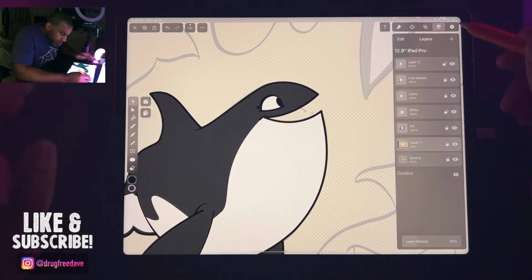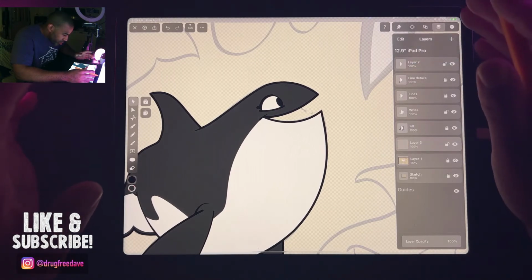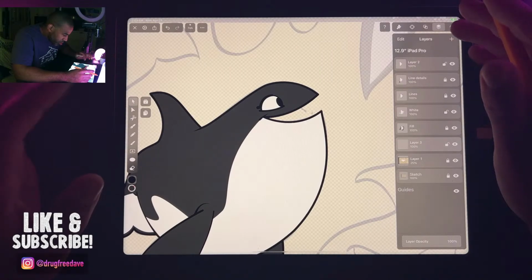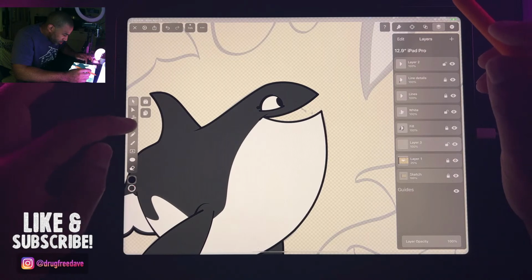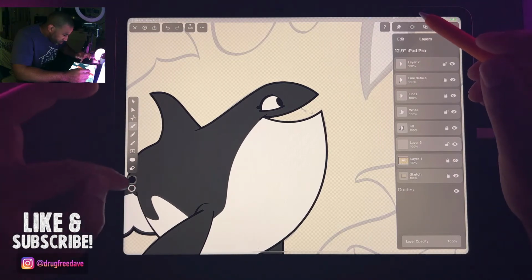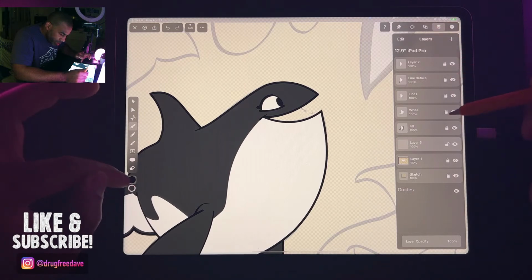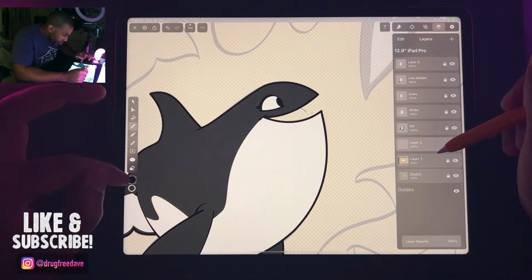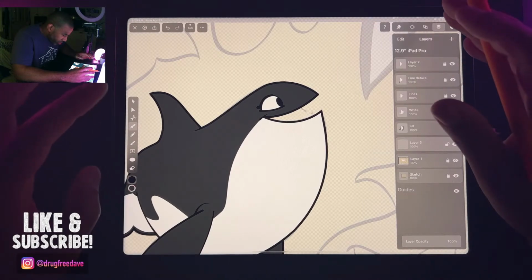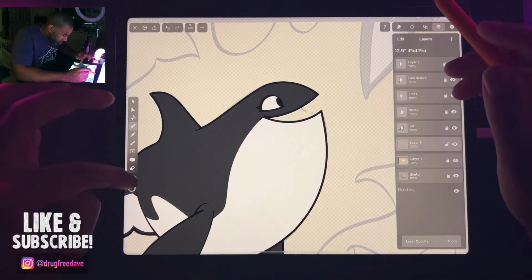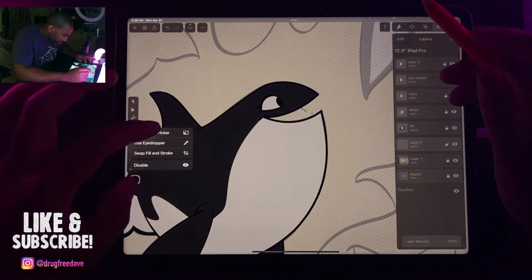So now let's make another layer below the mouth. New layer. And we'll use the pen tool. And let me just lock all these other layers. Let me think, what do I want to do here? So I want to disable the fill.